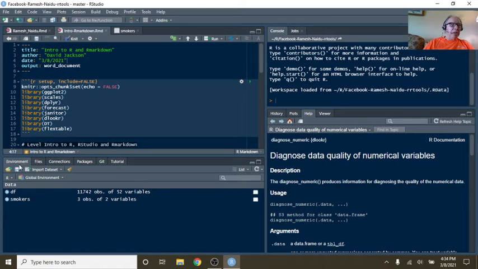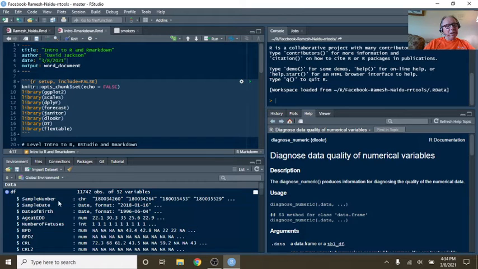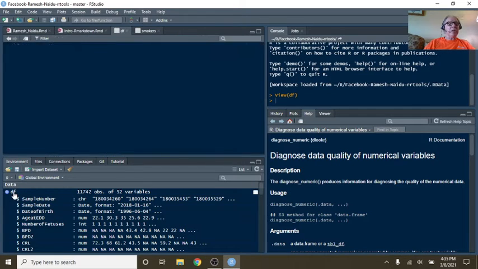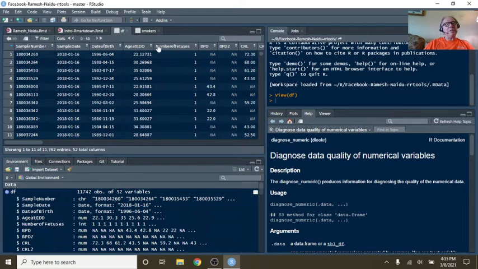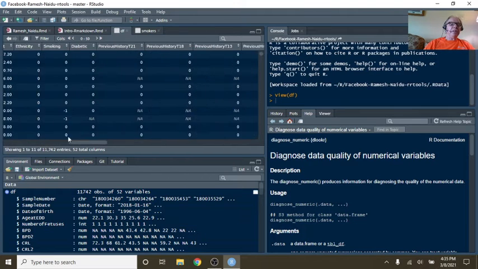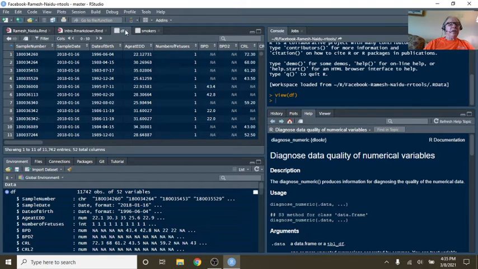If you come down here, you can see Environment. Environment is where you're going to see all the variables and data frames that you've created. You can click on this down here and see the field names and the field types. It also will tell you the number of rows and the number of variables or columns in the data frame. I will mention that variables and columns are also sometimes called features. You can also click on the DF here, and you can display the data frame in your editor window.